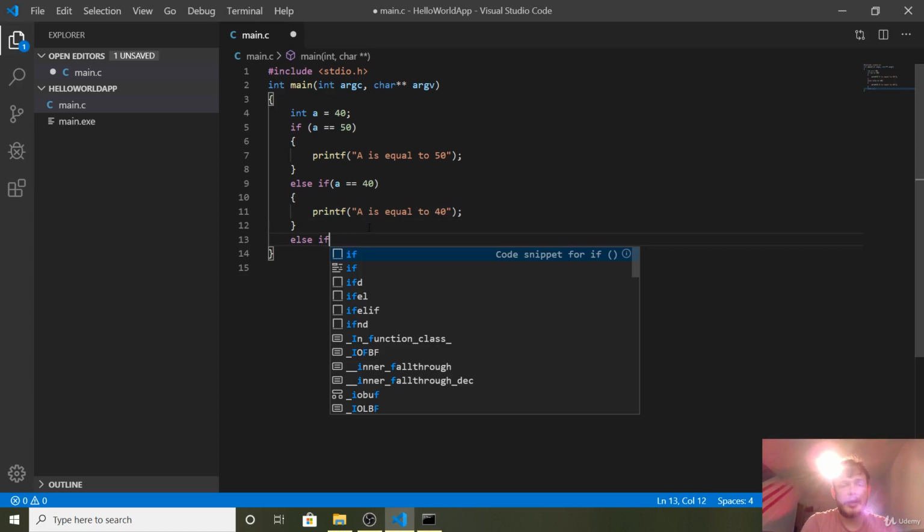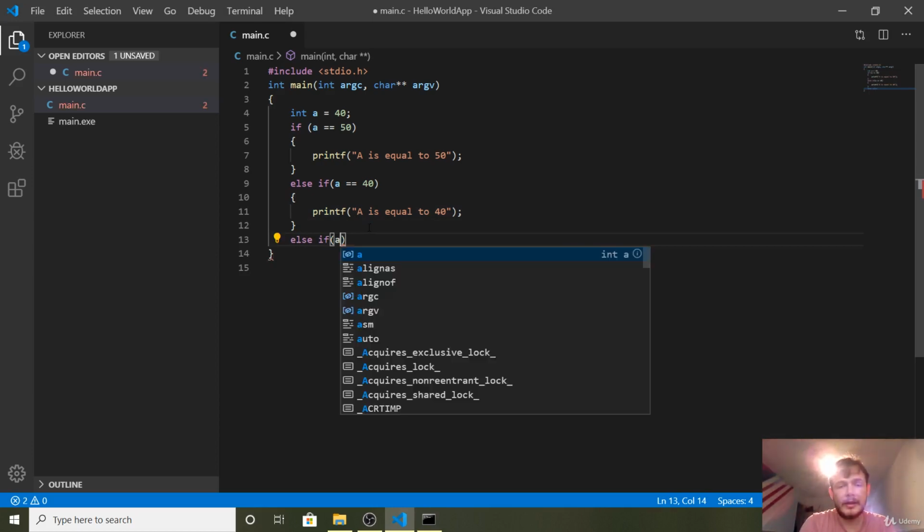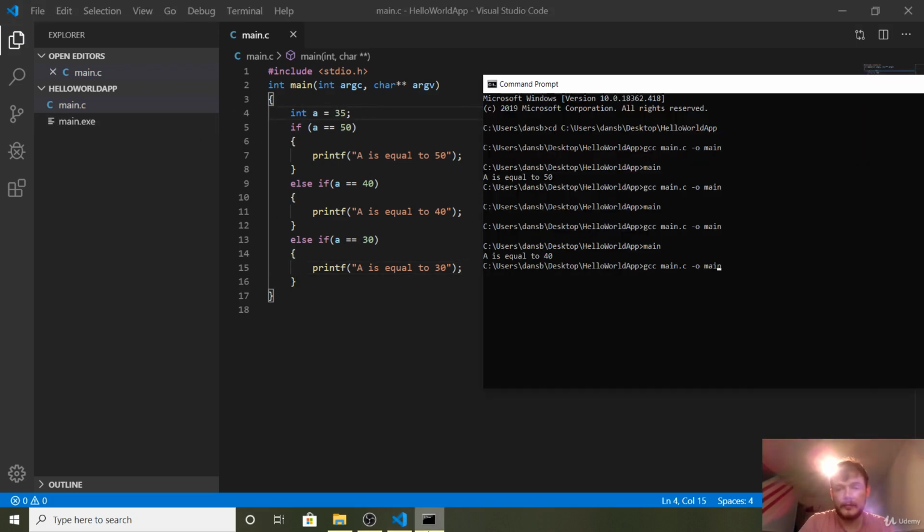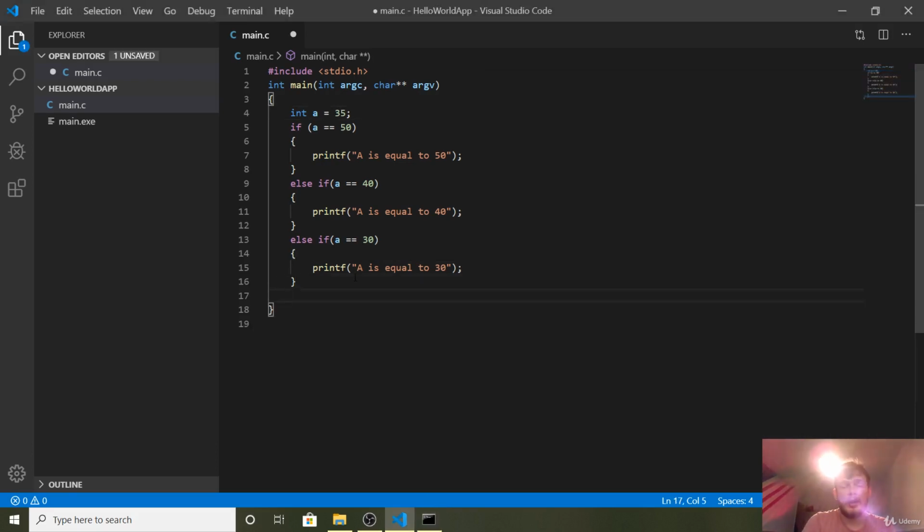Now if you do else if a is equal to 30, and you do printf a is equal to 30, then if a is equal to 30, that'll be run. But if a is equal to none of these, then nothing will happen. So if we do 35 in here and we compile that, nothing happens. But now you can do an else.